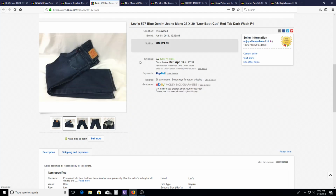These picked up for 5, sold for 24.99, cost me 6.90 to ship. So I make about $10. That's pretty decent. Buy it for 5, make 10. What is that? 200% ROI. Or 100%, you're doubling your money. No, you're 200. Yeah, 200% ROI, right? I think. Anyway, you spend 5 and you make 10. So essentially, you make back 15, but then the 5 replaces the cost, so your actual profit is $10.